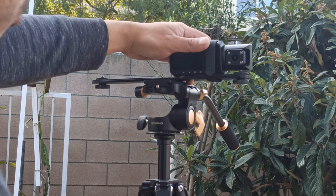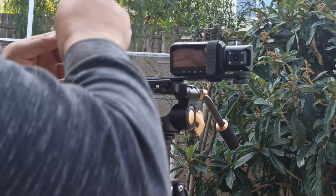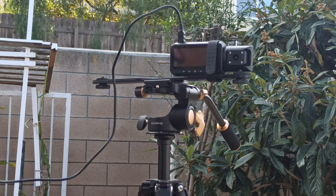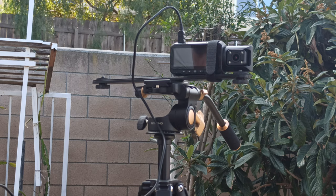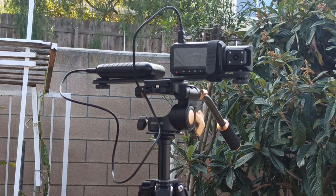All right, guys, so before we get into the driving test footage, I wanted to see how well this camera performs. I wanted to see the type of video quality that this camera captures without a windshield in front, which can cause degradation in image quality. In order to do that, I mounted this dash cam on a tripod using Velcro straps, and I powered it using a power bank that I had laying around. So here's the footage that I got using the camera in that format. All of the footage was recorded at 4K UHD, and the micro SD card I used was a SanDisk ImageMate Pro, which is rated at a write speed of 90 megabytes per second.